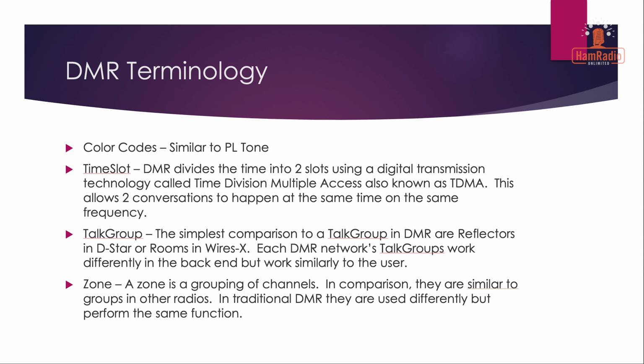Okay, the next one is talk group. The simplest comparison to talk groups in DMR are reflectors in D-Star and rooms in WIRES-X. Each DMR network's talk groups work a little bit differently in the back end, but they work similarly to the end user, so you don't need to know the difference in how you program it. But that's the simplest comparison. There are differences, and we're going to walk through those differences.